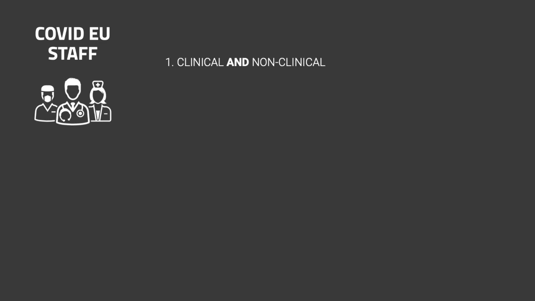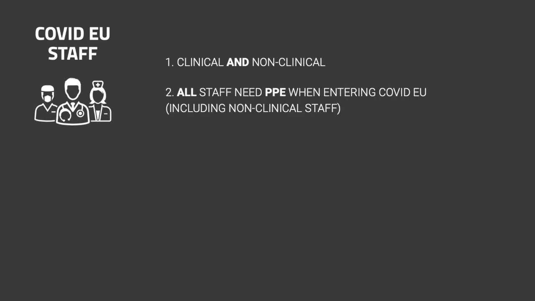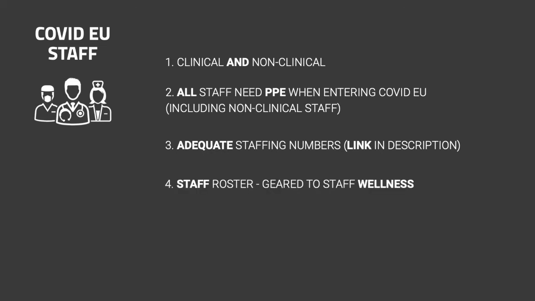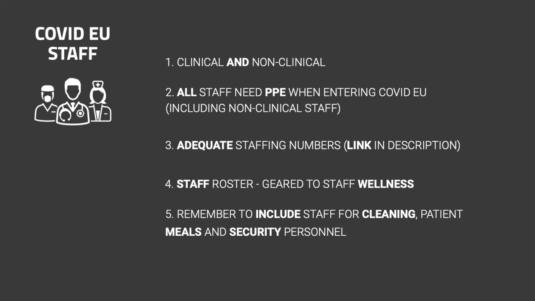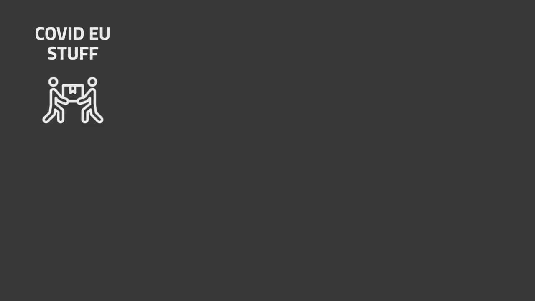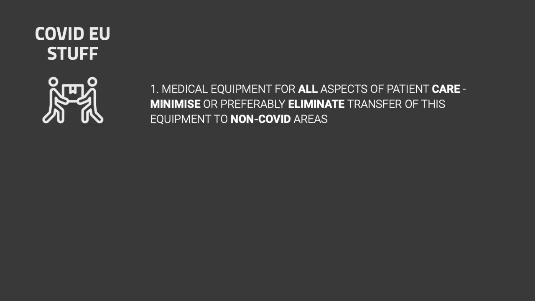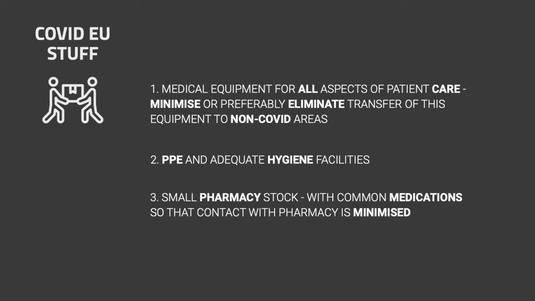So the staff in the COVID emergency unit area must be trained in and provided with PPE. You need to take into account non-clinical staff such as kitchen staff, security personnel, and cleaning staff, as far as possible, to minimize contact between non-clinical staff and patients. This COVID emergency area needs to function 24/7, and staff will need to be rostered to provide continuous care. Without going into much detail, the COVID emergency unit needs to be equipped with a focus on respiratory illnesses. For example, stock a large proportion of oxygen delivery devices.